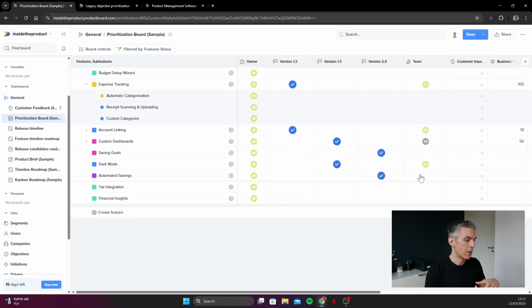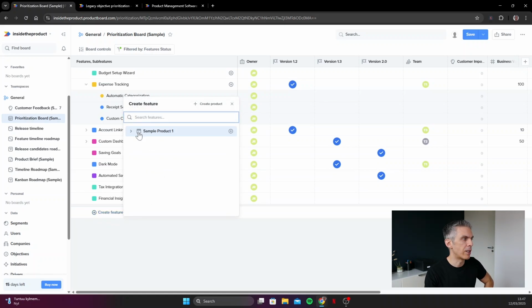So why is this important and how can this help me work? Why is this board relevant for you to use? Well, first of all, I believe that this is the best place for you to manage pretty much any feature. All the other boards, I don't think that they work as well. But here is just a list, so you could just create a new feature here and start adding information.